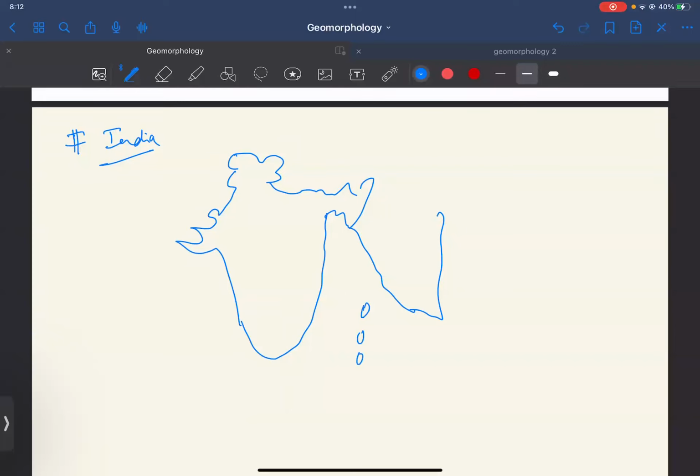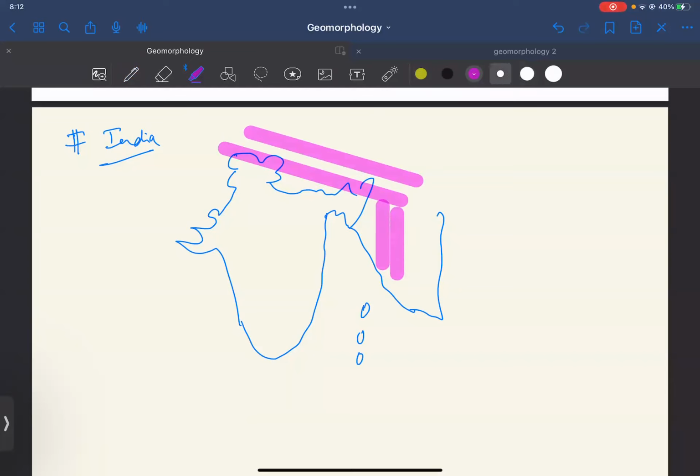Now, if you have a basic idea, we'll see in the next class also. This is the Himalayas. The Himalayas run like this. Right? Now, in the chain of Himalayas, if you look, some part of the Himalayas is submerged inside the water. And this leads to the formation of what? These mountains, the Andaman Nicobar Islands. Right? So over here you have two islands which still have signs of volcanic activity. Barren Island and Narcondam Island.